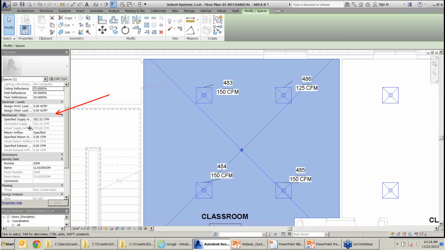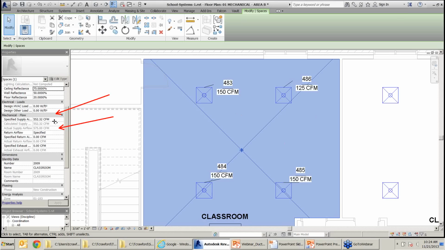calculated supply, and actual. You notice the second two are grayed out. I can only change the specified. The calculated can be done a couple different ways. It can be imported from another program, such as Trane Trace or several others, or it can be done within Revit, and that's what I'll demonstrate here because I don't even have Trane Trace or DOE2 or anything installed on my computer here. And the actual, the third category, that's the one that's actually reading it from the air terminals in the space. And that's where I was having trouble in this earlier space. I'm going to have to check into that once I'm not live on the air.